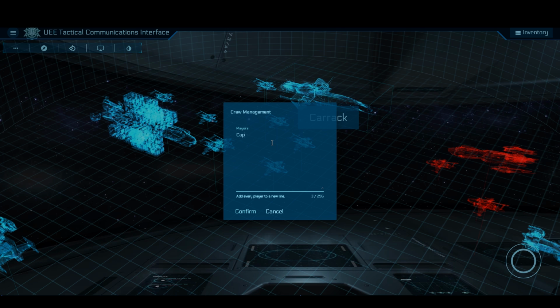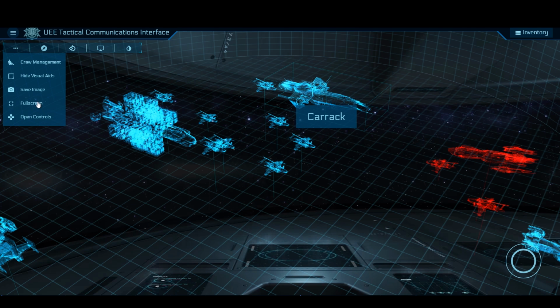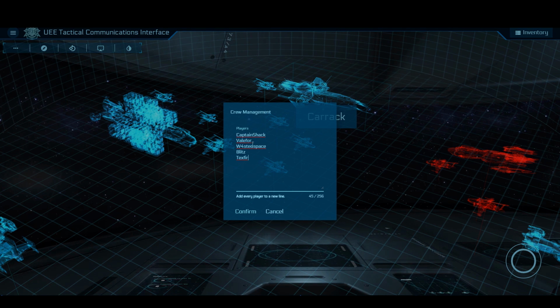So player, captain, Shack, and then we could do, I don't know, Veil 4 and Wasted Space. And we can put Blitz in there, maybe Text Fire and Liara in there. We can just list everybody off on the Discord. Let's confirm and see what happens. So literally that's all it's gonna do is show the list of names. Okay, that's kind of cool, I guess. You could have people assigned.